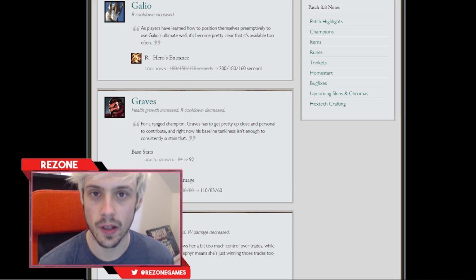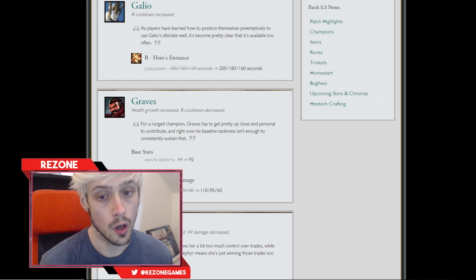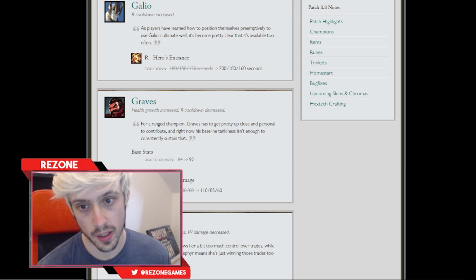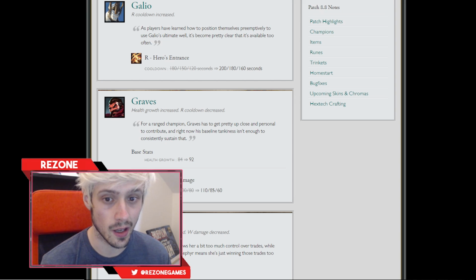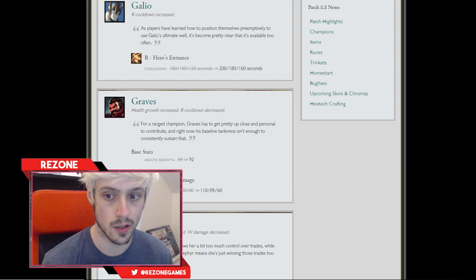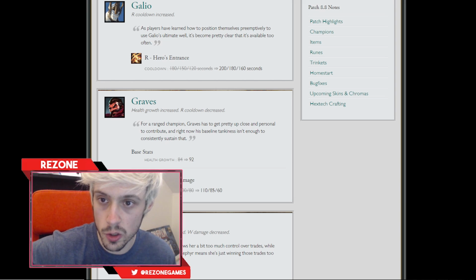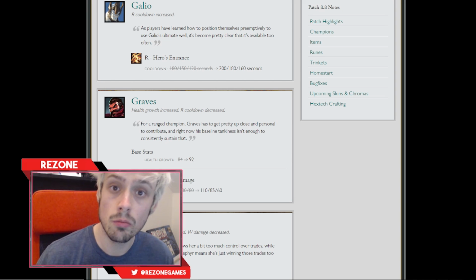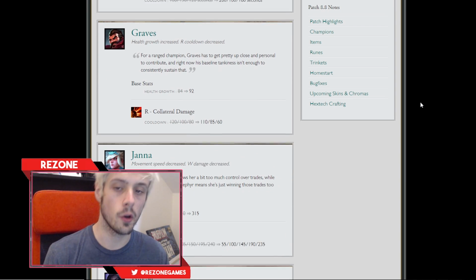And moving down to Galio, guys, he's had his ultimate nerfed. The cooldown has been increased to 200, 180, and 160 from 180, 150, 120. It's quite a big increase. 20 seconds is a long time when it comes to your ultimate. So maybe you'll see a lot more Galio players playing a lot more CDR to obviously counteract this. I don't know.